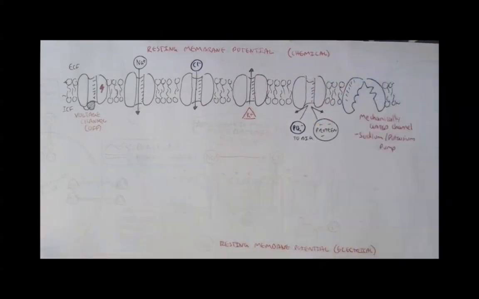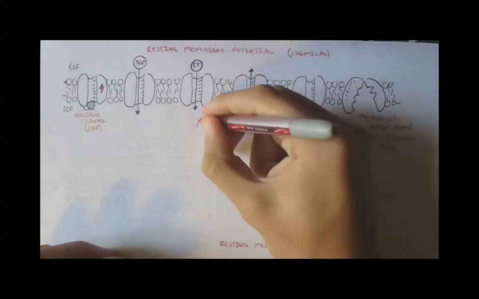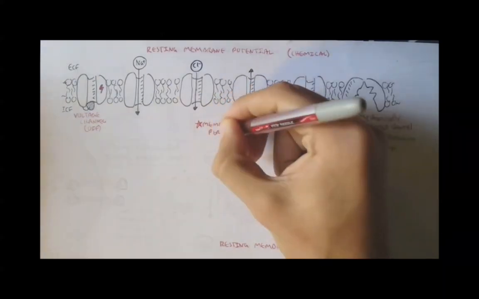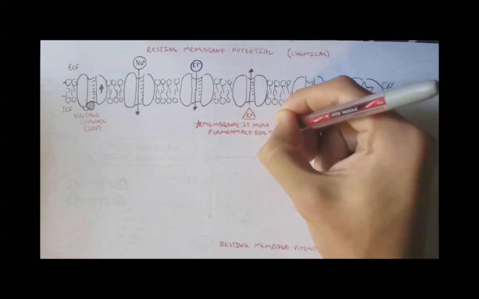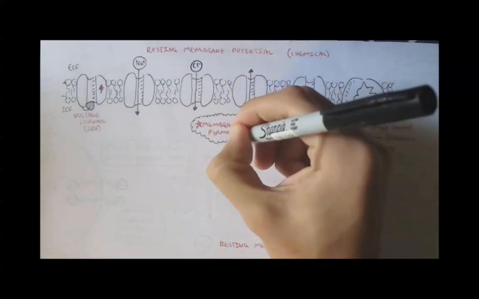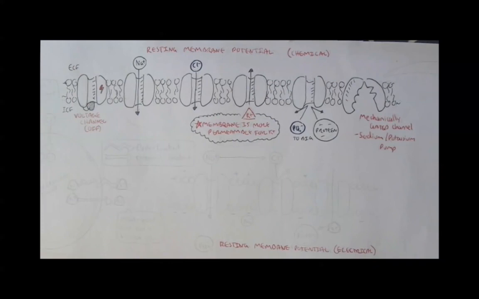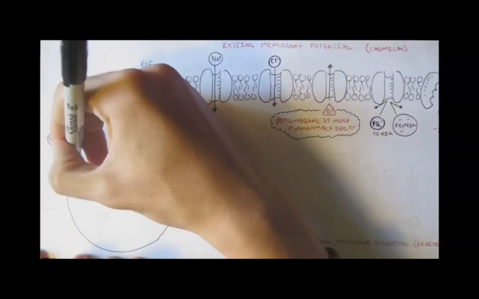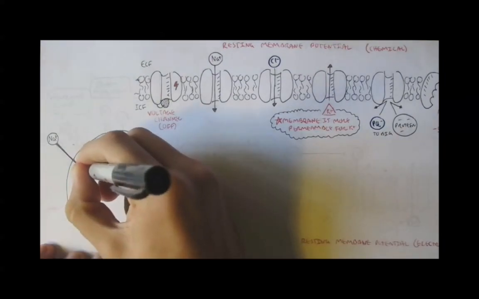And we will discuss the role of the sodium-potassium pump later on. A point to make is that the membrane is much more permeable to potassium ions, and so this means that potassium can move across the membrane as it pleases more easily. So let's draw this in a different diagram. This circle represents the axon. This means that this is the inside of the cell.